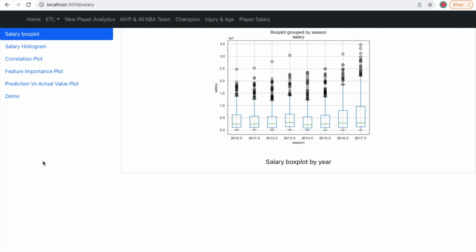The box plots here provide a general idea of NBA salary distribution for each year. 2013 seems to have the highest mean salary, and 2017 has the widest range. The player's average salary is around $3 million. For interest, in the 2017 season, Stephen Curry got the highest NBA salary at around $34.68 million.